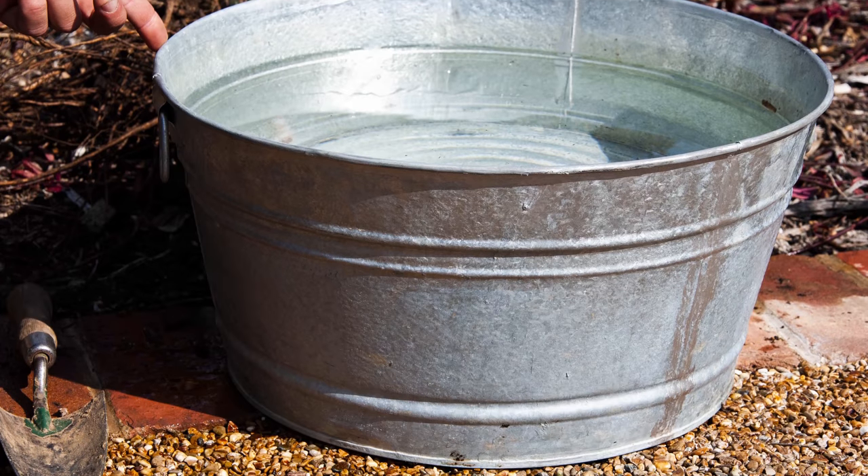The thing you always want to remember if you're a recycler like I am is that you want to make sure that you clean these trays, these little cell packs. What you can do is take a big galvanized tub, fill it with water, and put a couple of tablespoons of bleach. Put these things in there, let them soak for a few minutes, pull them out. What the bleach will do is kill any pathogens — soil-borne problems like fungus or even insect eggs that might be harboring in the soil. Please do that.